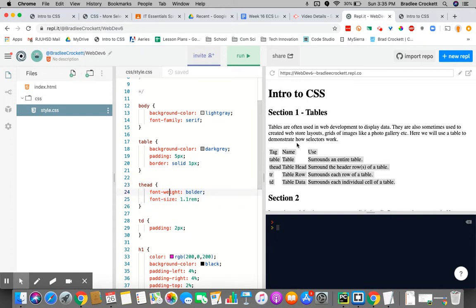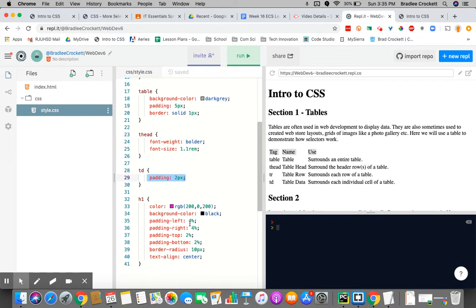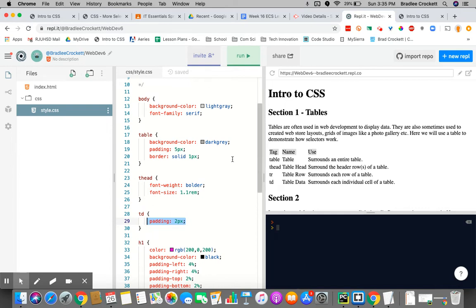I'm going to style the header, which is this top row, to be a little bit bold. It's going to have a font weight that's a little bit bolder, and the font size is going to be 10% bigger than the rest of the font size. Okay? The table data, again, I'm going to add some padding so that things spread out, and we'll see what it looks like.